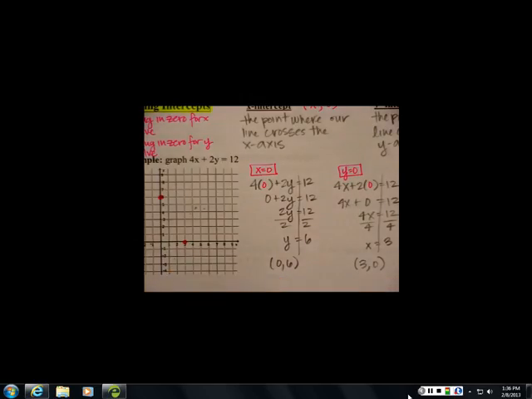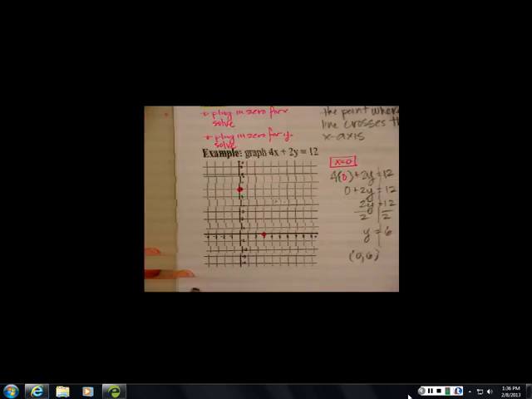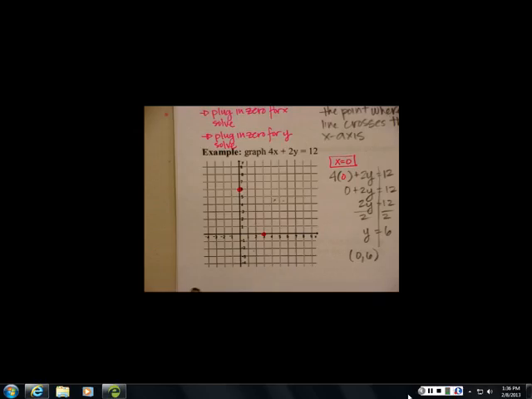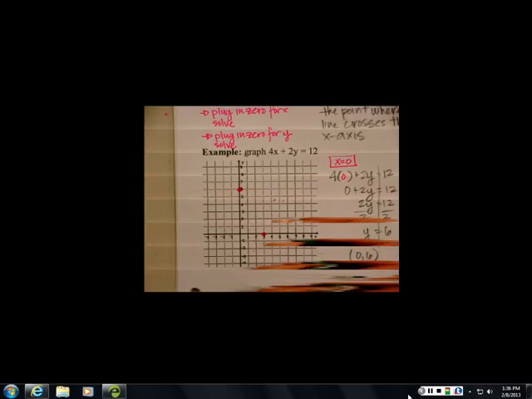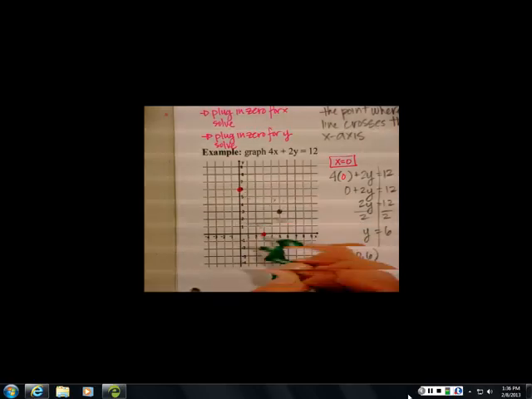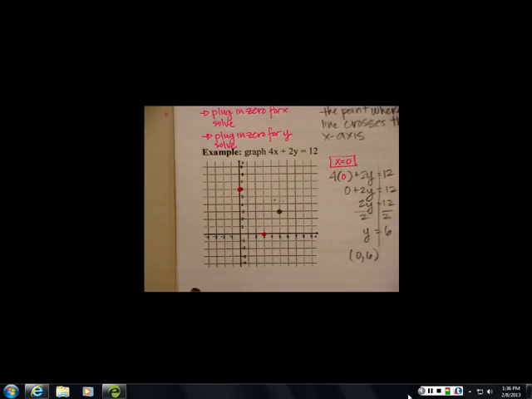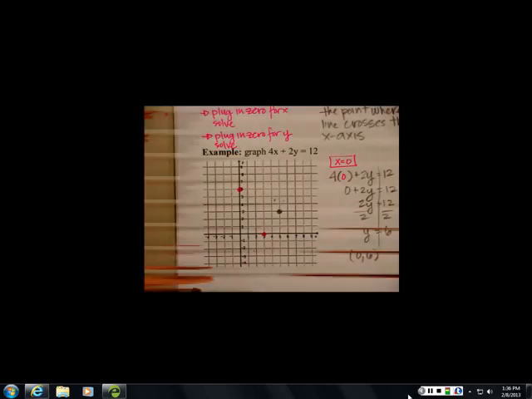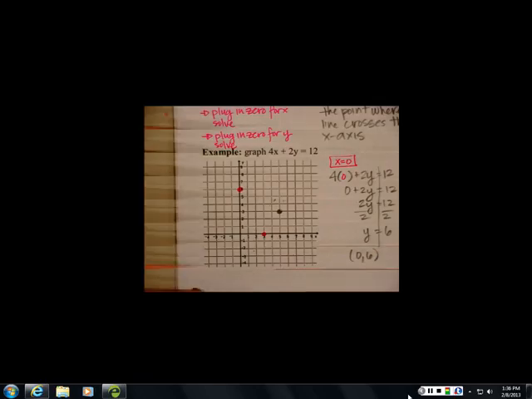Now I look at this, and I have 2 points on my graph. I can certainly connect them and form a line, but what I want to do is pick one more point. If that point looks like it's going to be on this line, then we're good. But let's say I pick a point and I get a point out here. Well, with these 3 points, am I going to be able to draw a straight line? Absolutely not. So that tells me that somewhere along the way, I have made a mistake.